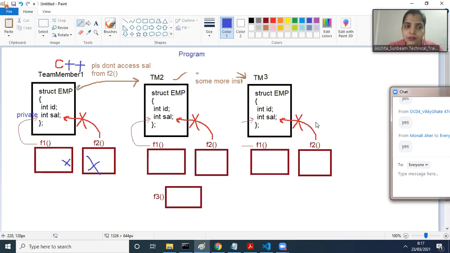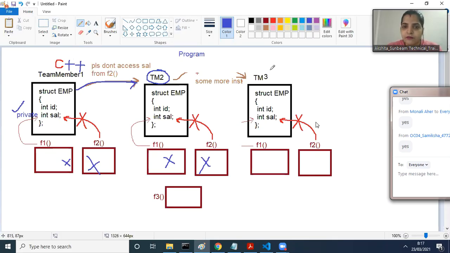So when this person transmits my code to my other team member, obviously team member 2 will see that this is declared as private, meaning I cannot access it in any function. So did team member 1 have to manually tell team member 2? No, did not have to. Have you understood the scenario now?